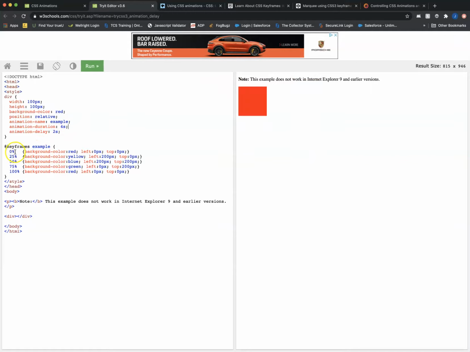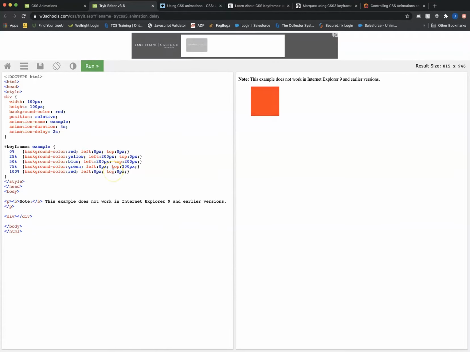It's also got percentages here. 0% is when it starts, and it's going to start at the top left, 0 pixels. Then at 25% of the animation it's going to change to yellow. 50% through the animation it'll be at a blue color, 200 pixels from the left, 200 pixels from the top, and 75% through the animation it's going to change to green, and then back to its red at 100%.